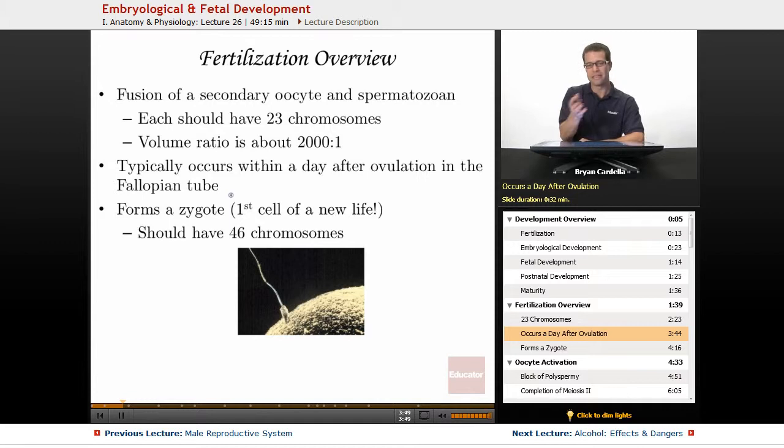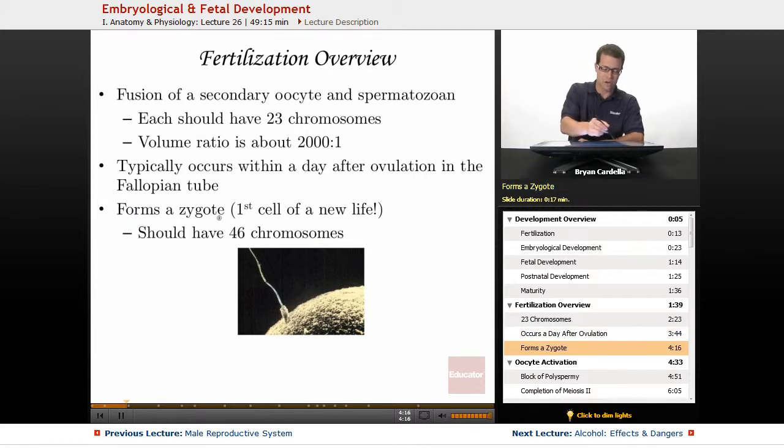So if it happens within a day after ovulation, the part of the fallopian tube that is going to happen here is that infundibulum. If you remember, the fallopian tubes have those fimbriae. That's closer to the ovary rather than closer to the uterus. If fertilization happens where the sperm reach the egg in the second day after ovulation or even the third day, yes, then the egg will have gotten closer to the body of the uterus.